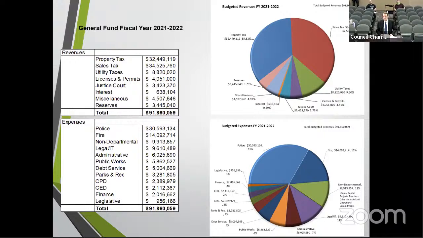So we have 33% that goes to support the police department. We have another 15% for fire. And then the remainder is apportioned out and goes to cover parks, streets. Non-departmental is actually a large section in there that includes things like some of our capital projects. It includes transfers to various other activities within the city, such as golf courses to support them. Then we also have parks, and we have community education, finance. We have the legal department, administration.